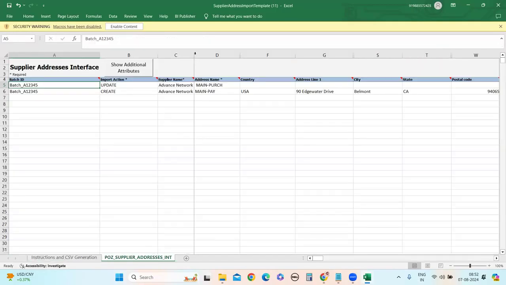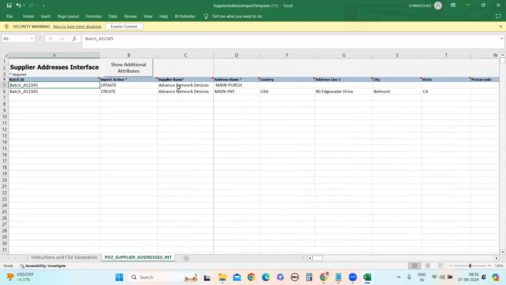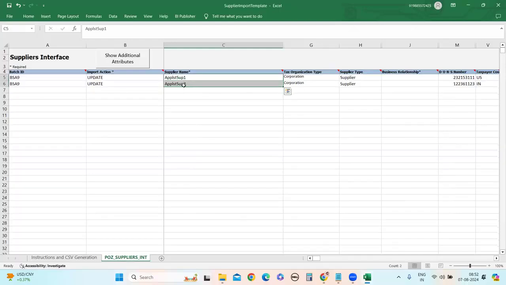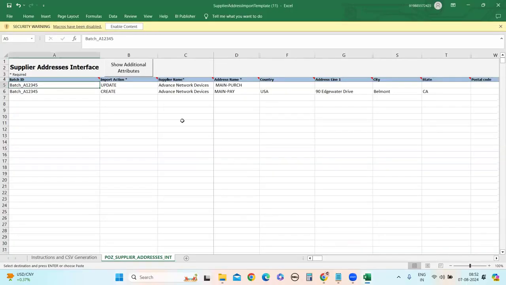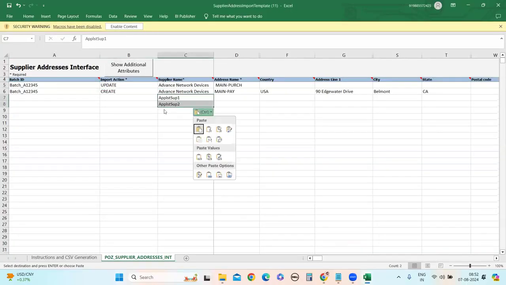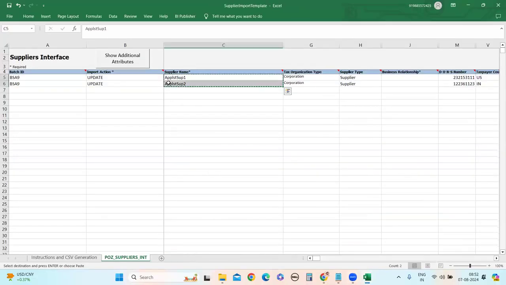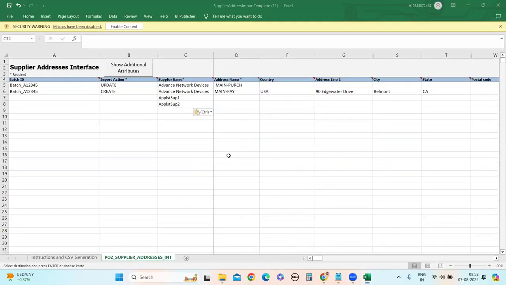Whatever supplier names we have used in the supplier template, the same names we have to use here. If you give a new supplier, it will not work. Whatever suppliers we used for importing the supplier, the same names we have to map here.